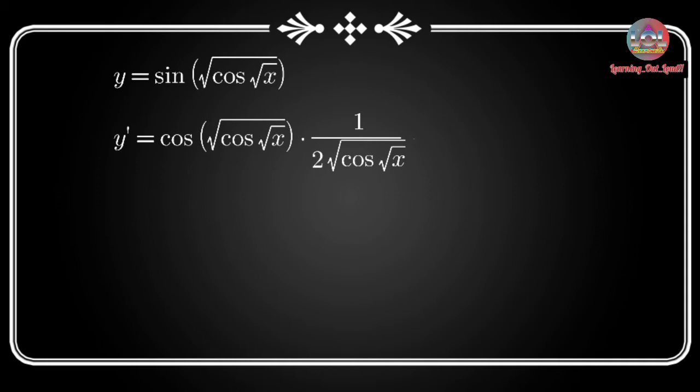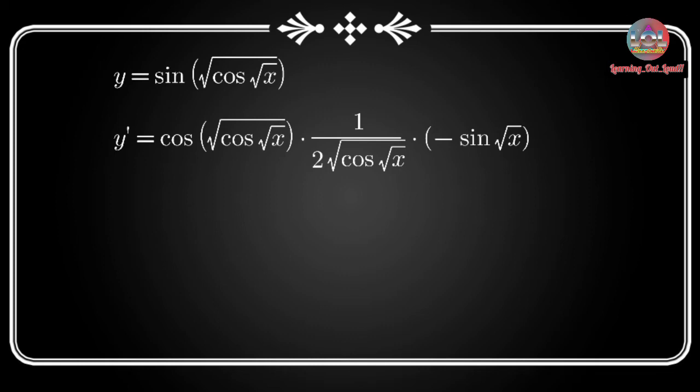Now let's go to the next element. Now we are differentiating cos root x. Last time we differentiated root cos root x. Now we have come a little inside, right? One step further, which is cos root x. Now we know that the differentiation of cos x is minus sin x. Let's consider root x to be x. Then my differentiation of cos root x would be minus sin root x. Now we are left with only root x, which is the final element to be differentiated.